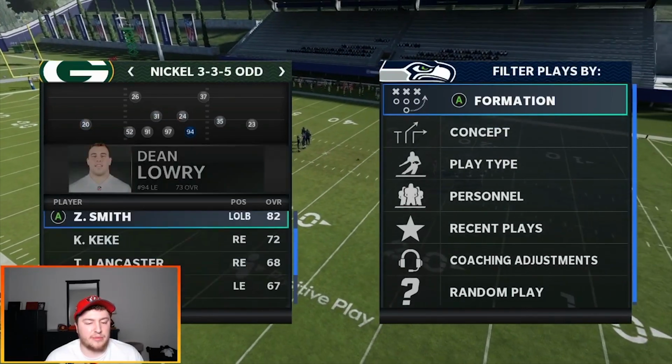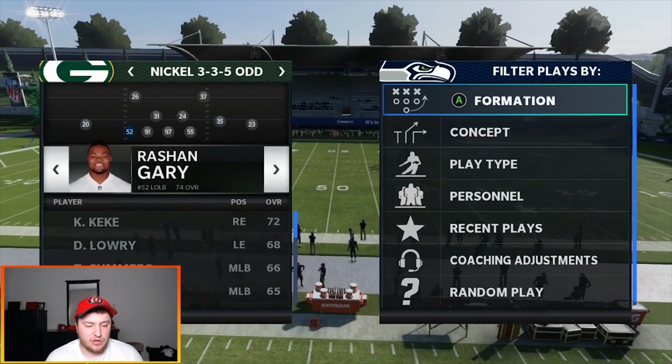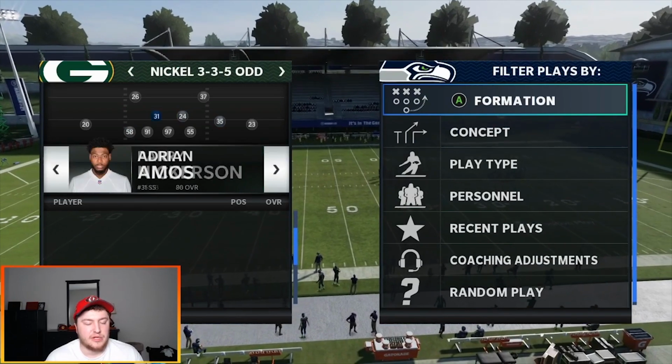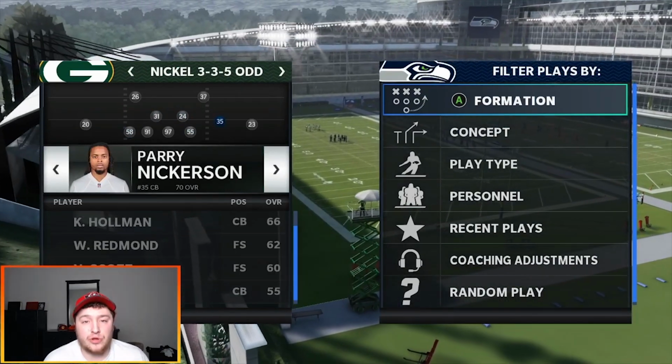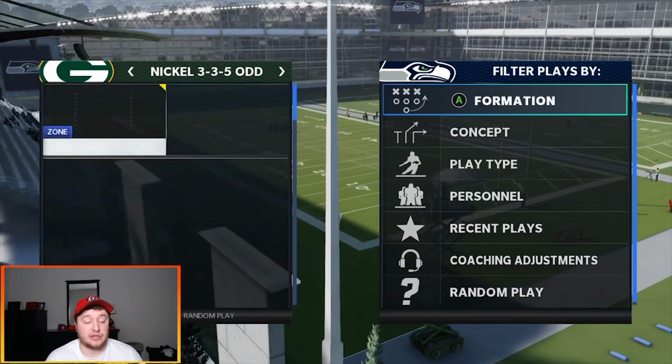And then I'm going to go ahead and just put a bunch of outside rushers right there. So we'll go ahead and just put Christian Kirksey there, and just a bunch of coverage guys. So there we go. So basically, nothing much to it. And also your slot corner, you want to make sure is one of your faster corners. So we got Perry Nickerson. I believe he has 86 or 96 speed.